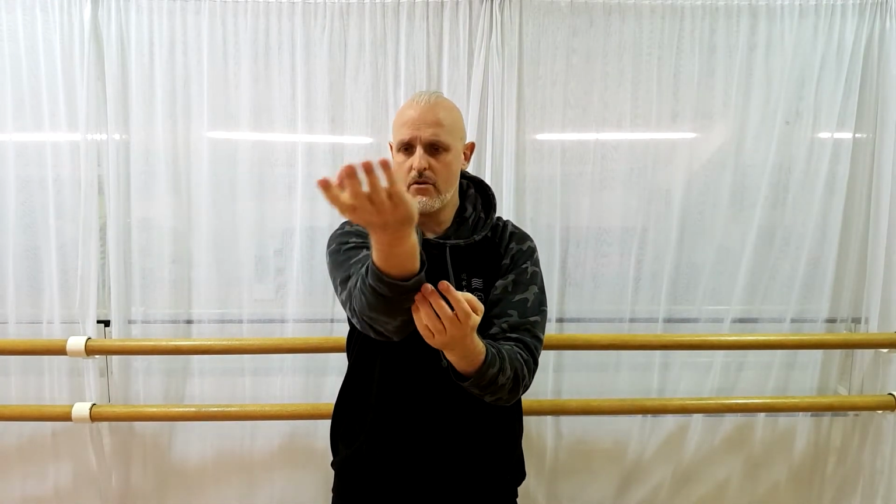A couple of different ways to do the tarn. You can have it sat on your centre and hit over the top, or you can have it out to the shoulder and hit through the gap, either or.